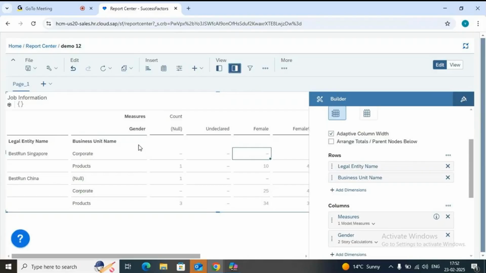We don't have change reporting here. Maybe it will come in coming releases, I think they will give the option, but still we don't have it right now. For that, we need to explore Canvas only. That's the reason I have taught Canvas tables and Story, because there are some portions that are not yet covered in Story reporting.